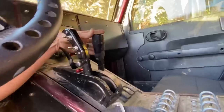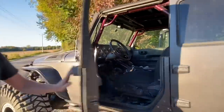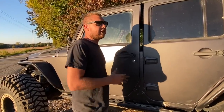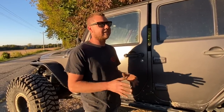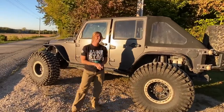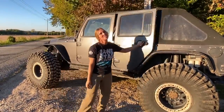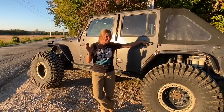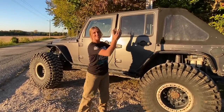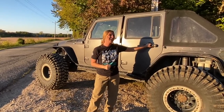It's got a full DOM cage, a custom dad transfer case that runs the transmission overdrive and torque converter lock-up. It's a really cool Jeep. But the direction we're going with our company, the Jeep just isn't fitting. If we switch the '41 body on it, it'll open up a lot more opportunities. The only thing I'm struggling with is losing the back seat — it was always a nice space and a good cooler spot. We'll have to designate a cooler spot in the truck, but I think we'll make it work.